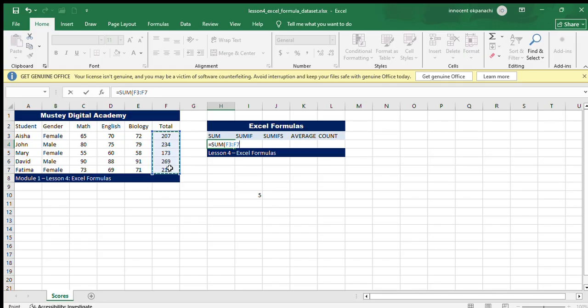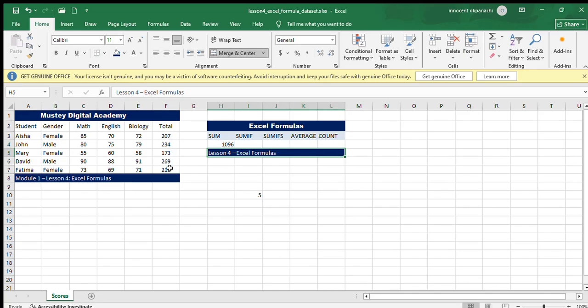Then we hit enter and it will be automatically calculated. So you see, this is the cumulative total for all students' scores. So this is how we calculate sum.